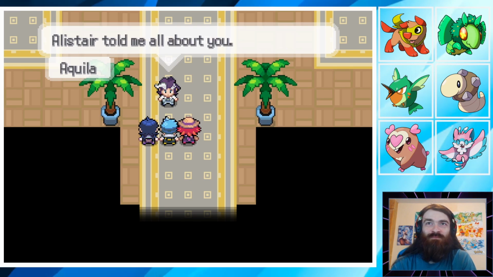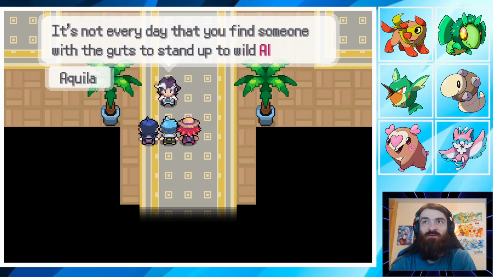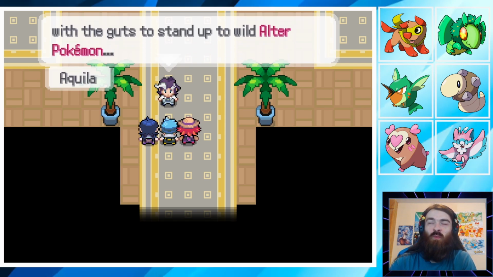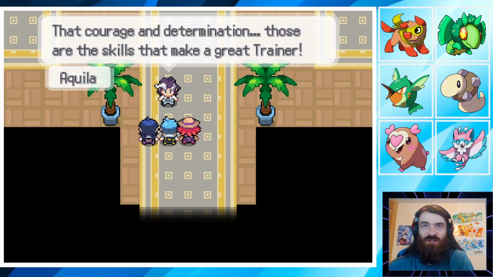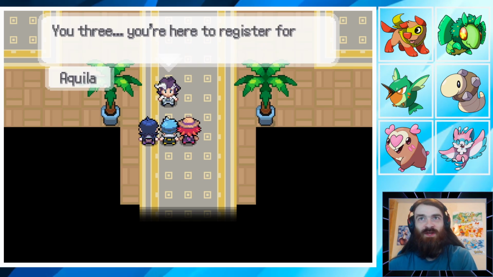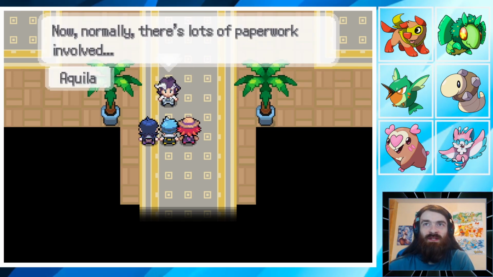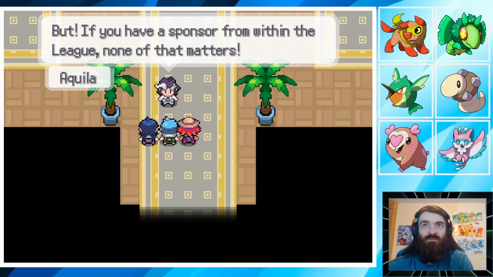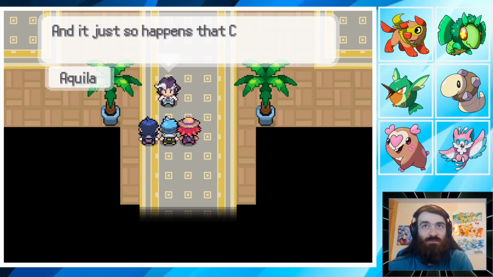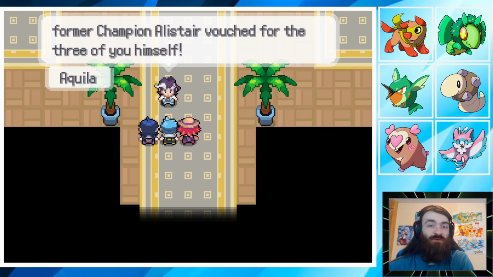You free? Alistair told me all about you. He did? Why, of course. It's not every day that you find someone with the guts to stand up to wild Ultra Pokemon, with only a Pokemon by your side, even. That courage and determination, and stupidity and really dumb decision-making, are the skills that make a great trainer. You're here to register for the League, aren't you? Yes, we are. Now normally, there's a lot of paperwork involved, background check, exam, but if you have a sponsor from within the League, none of that matters. And it just so happens that the champion, former champion, Alistair, vouched for the three of you himself.